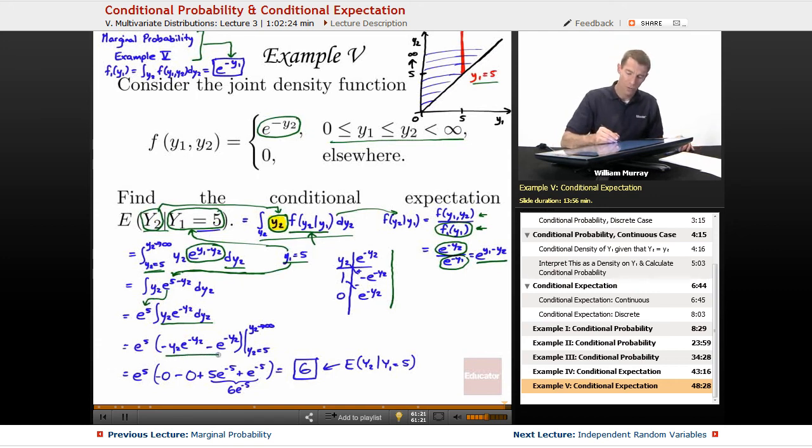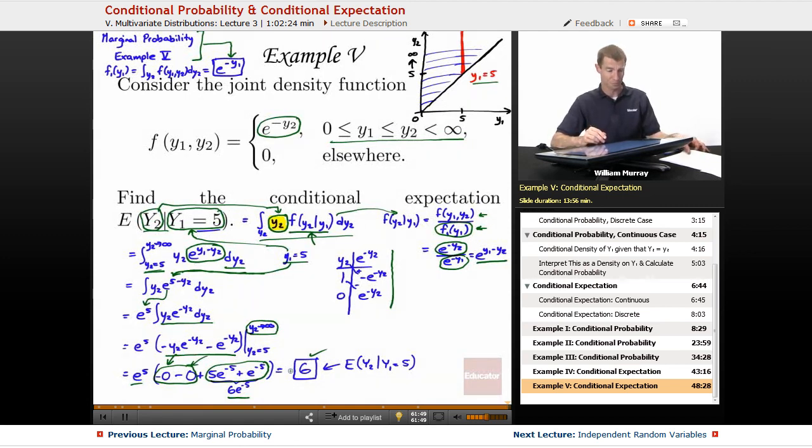So here's what the answer gives me from integration by parts. And then I plug in y2 going to infinity, but that kind of kills both terms. If you do a little L'Hopital's rule, you'll see why that term gives you 0. And then I plugged in y2 equals 5 to both terms. That simplified down to 6e to the negative 5, which very nicely canceled with the e to the 5 and gave me just 6 as my expected value.